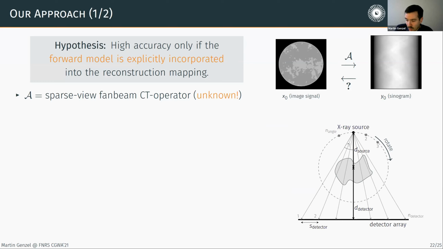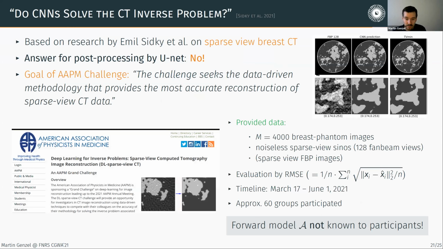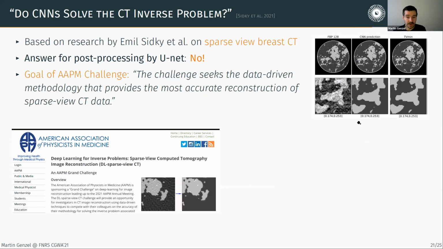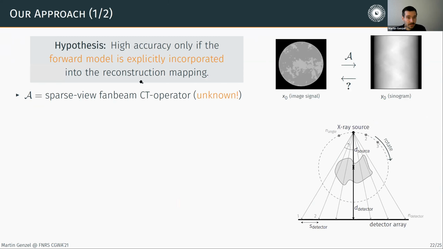What they found in their previous work is that simply post-processing is not enough. We had this initial hypothesis that you have to, in some sense, incorporate a forward model to come up with more accurate solutions, to really push the error to almost zero. I forgot to say, very important here: the measurements were really noiseless. They were interested in the situation where the measurement is completely noiseless. So there's no noise involved here.